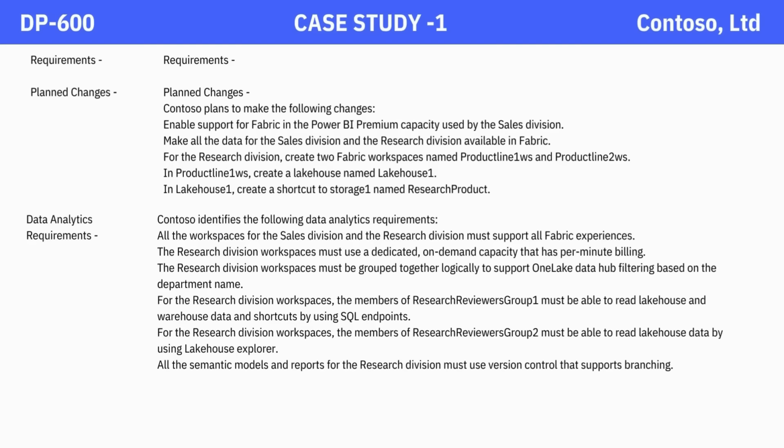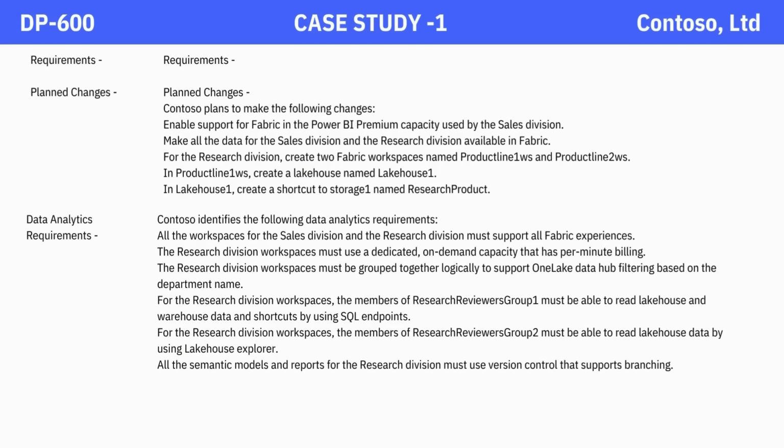The Research Division workspaces must use a dedicated, on-demand capacity that has per-minute billing. The Research Division workspaces must be grouped together logically to support OneLake Data Hub filtering based on the department name. For the Research Division workspaces, the members of Research Reviewers Group 1 must be able to read Lakehouse and warehouse data and shortcuts by using SQL endpoints.